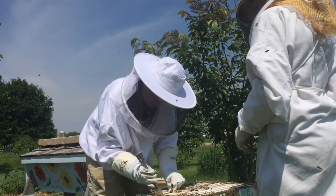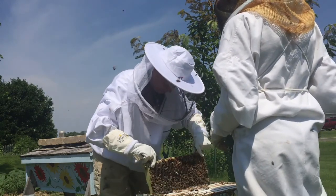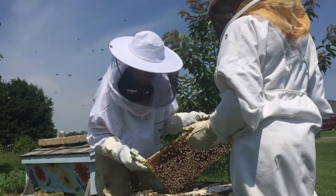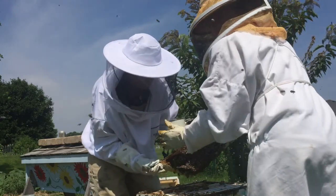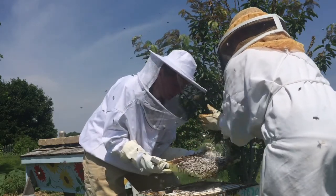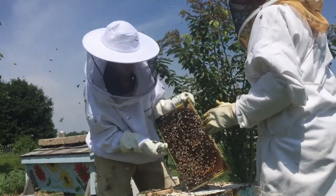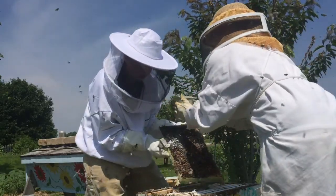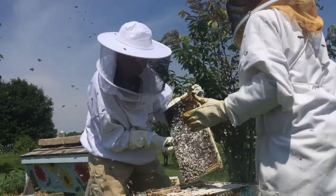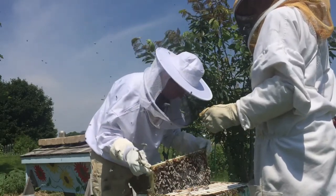I didn't notice her until she was full of powdered sugar. Then she stood out. Okay, so I know I saw my queen, so I'm just gonna check brood pattern in these and then shake quick, because we've already been in the hive pretty long, so we don't want to keep the hive open any longer than we have to. That's just a good rule of thumb. We don't want to make them angry, we just want to try and help them. That's our job as a beekeeper. Help, not hurt.